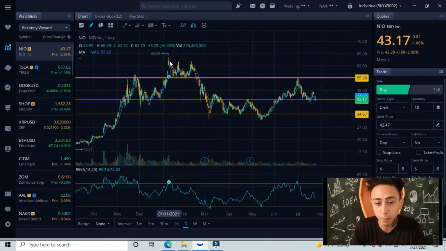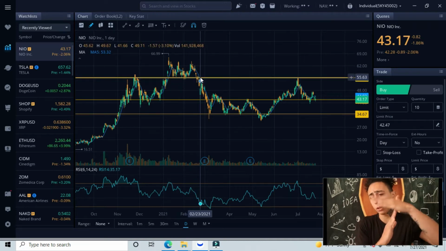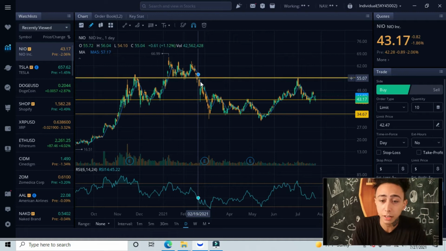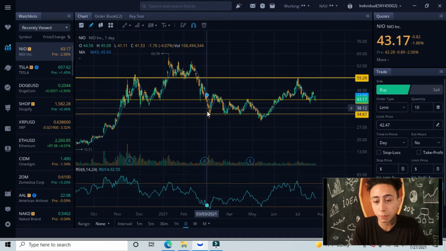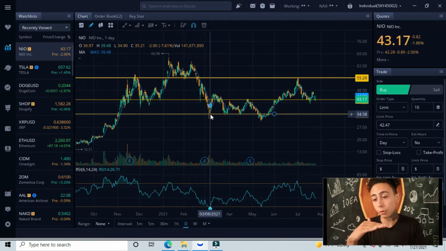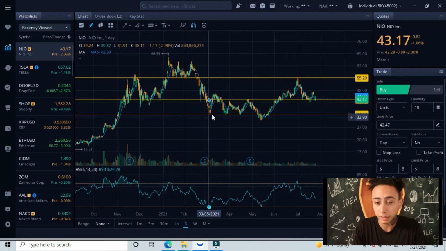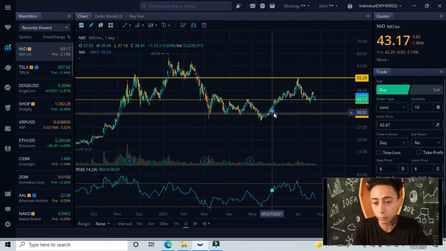So what used to work as resistance will work as support on the opposite side. So you can see we came up, came down, started bouncing on the opposite side multiple times until we came back underneath, started working as resistance again. So you can see that we came up in this area, got fully rejected all the way down to our $34 area, which is our lowest level of support tested. And we can test that easily by just looking, seeing that we bounced from this area, this area, this area, and ultimately after we created this breakout, we bounced from this area as well.